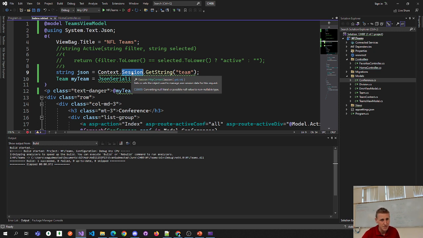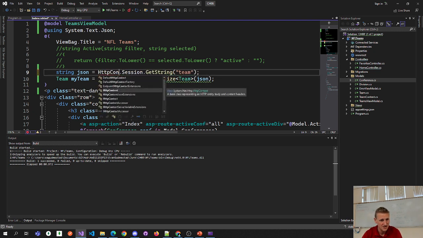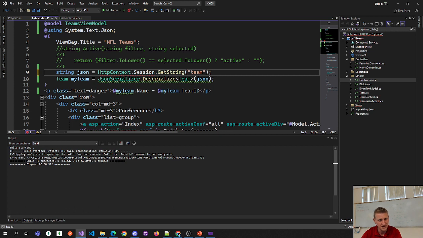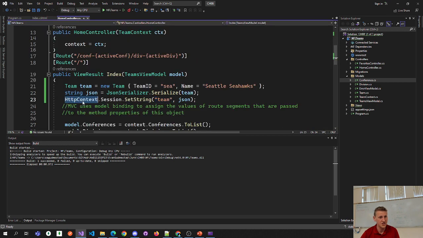HttpContext is available here, but it doesn't work. This is just the theory out of the book: if you're accessing it from a view, you're using Context. If you're accessing it from a controller, it's HttpContext.Session. But they both implement the same interface, which is why you're able to read and write session objects. So it's kind of like ViewBag and ViewData, you can access the same thing.